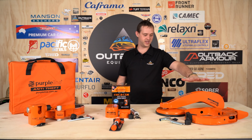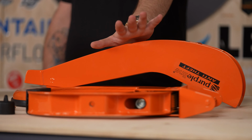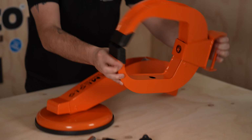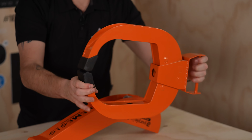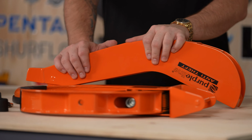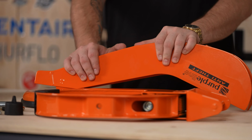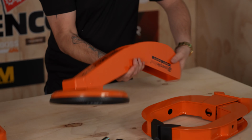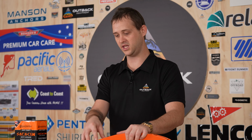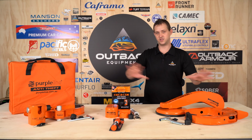So this one over here is what they call the Nemesis. The Nemesis is a very high quality piece of gear. This one has been designed as the ultimate deterrent to thieves. It will suit anywhere from 14 inch up to 17 inch rims and tires, from 145 to 275 cross thread on your patterns as well. It does have a 7-stage anti-drill, anti-theft and anti-pick locking device in it as well. In fact, the entire range does.